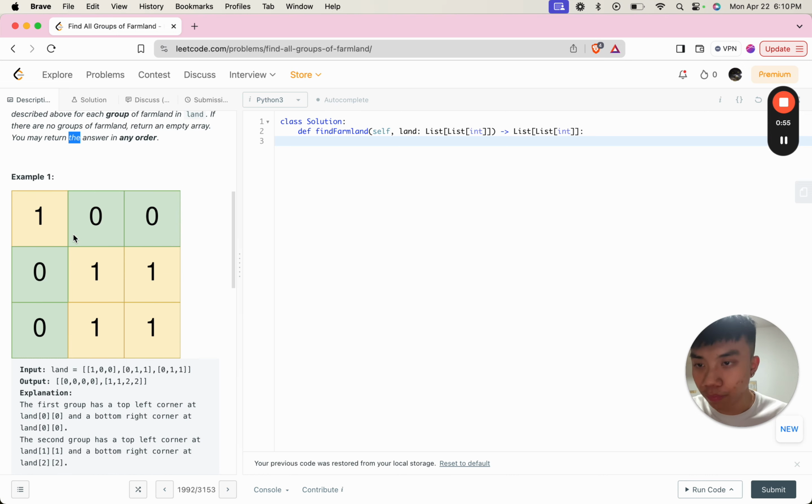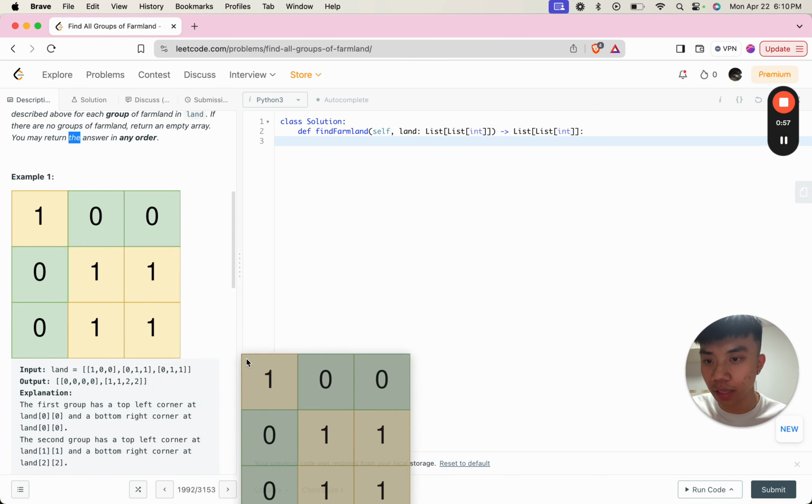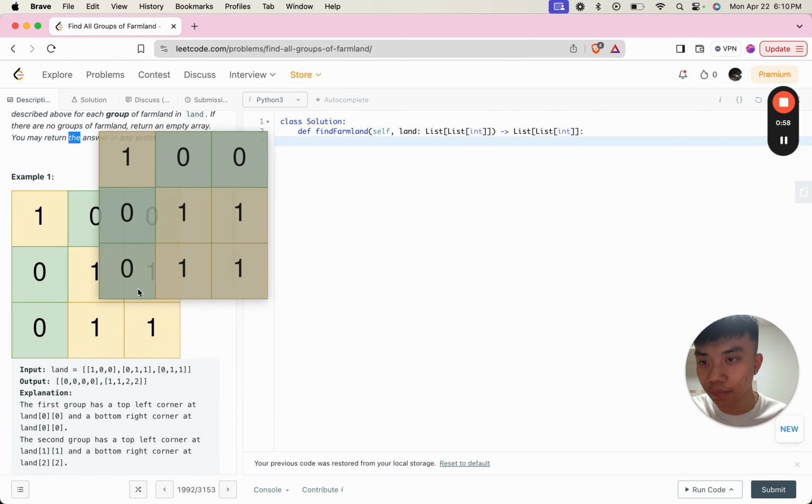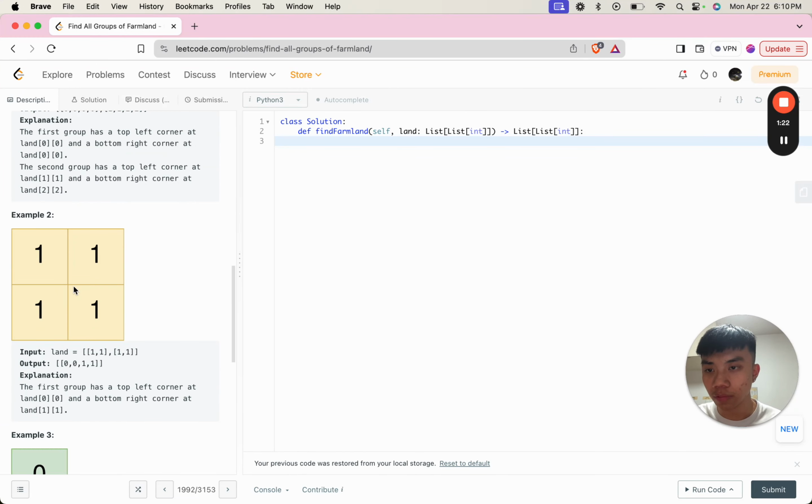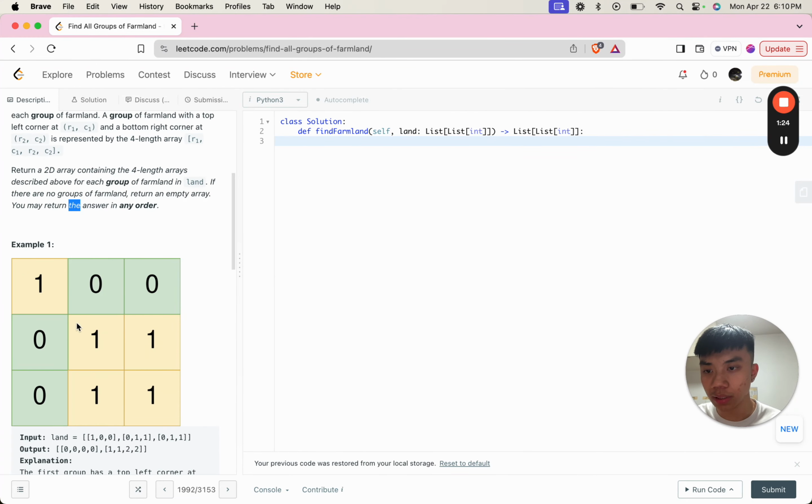Okay, so basically what the question is saying is that we get a matrix like this, and there are boxes of farmland, which are represented by 1. So you see there is a box like this and a box like this, and they are always diagonally adjacent. They are never horizontally or vertically adjacent. If you see, like here, there's only 1. And here there's 1 and 2, and there can't be farmland here or here.